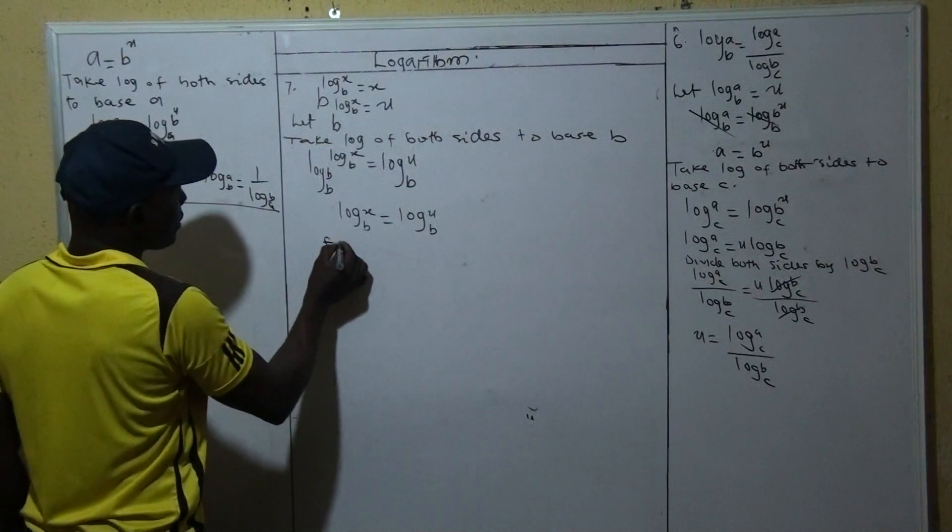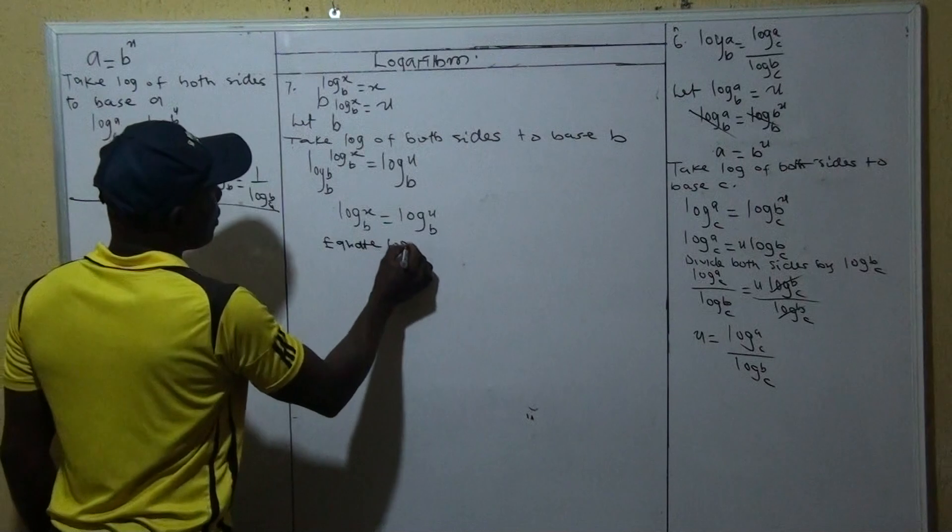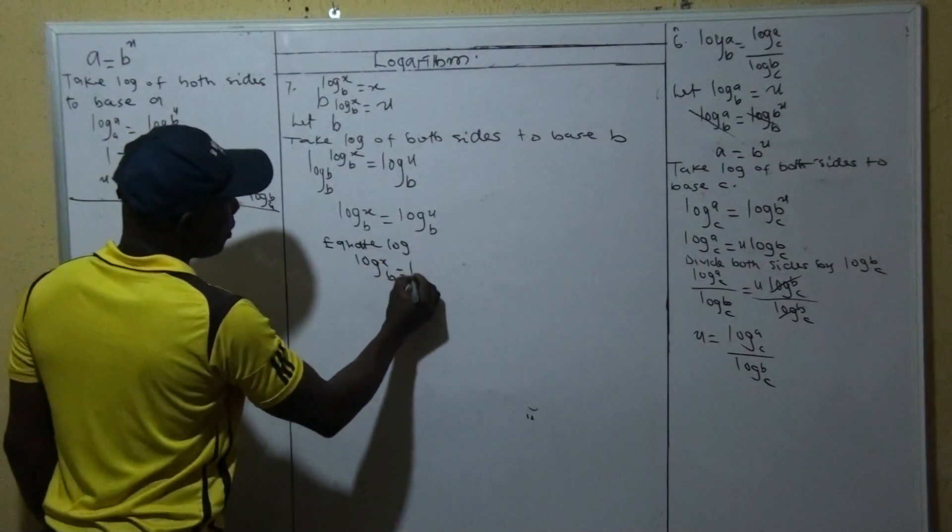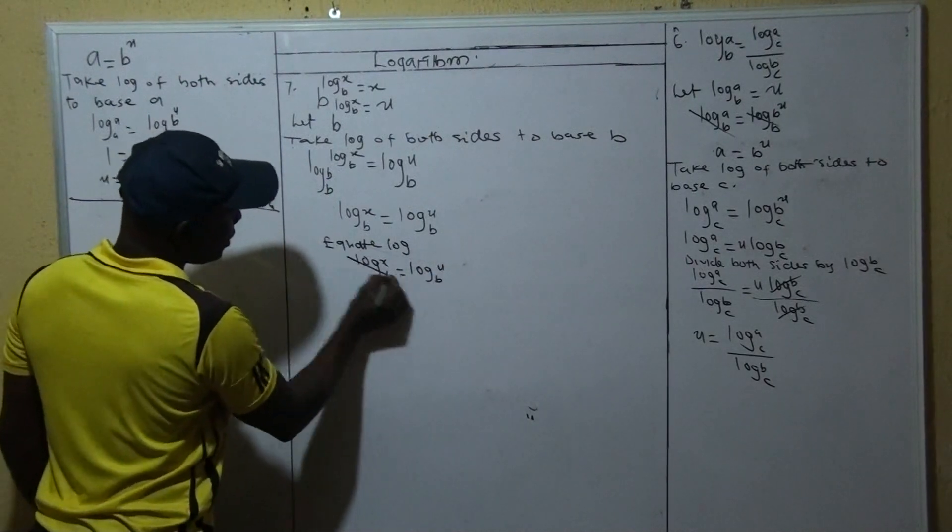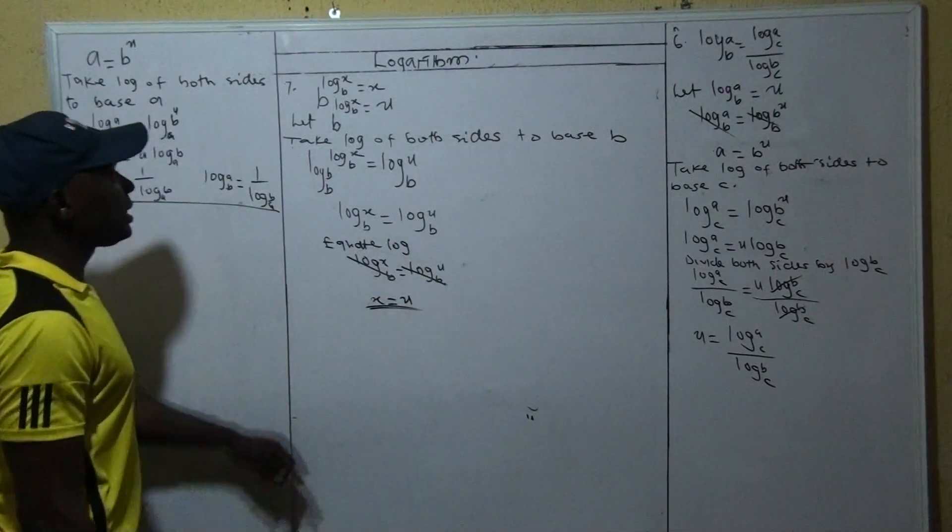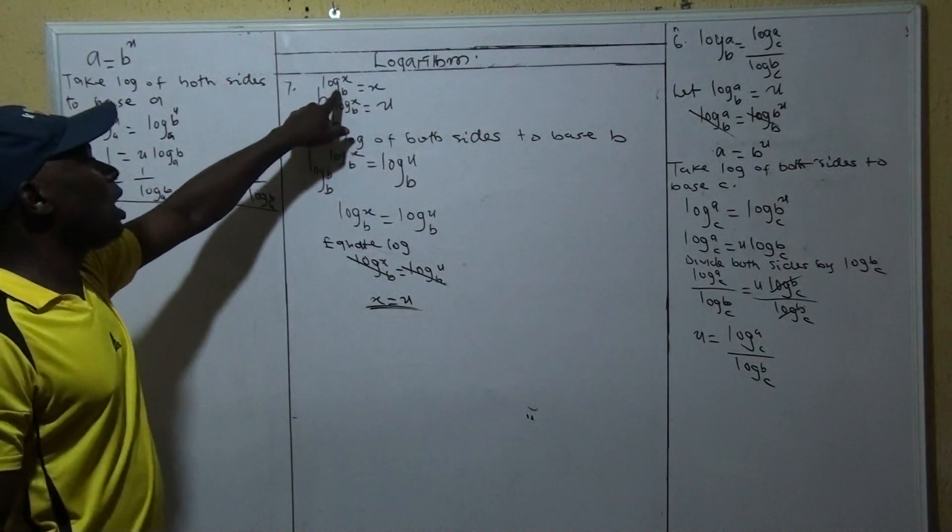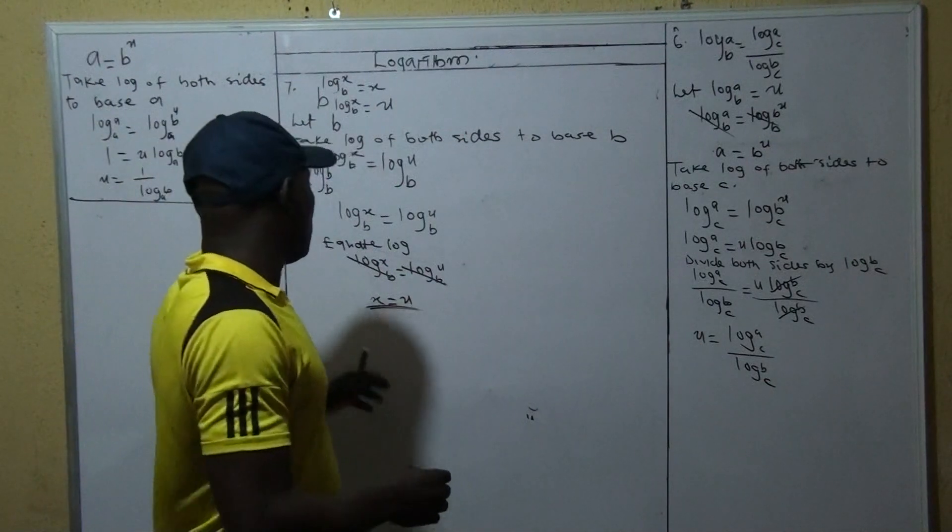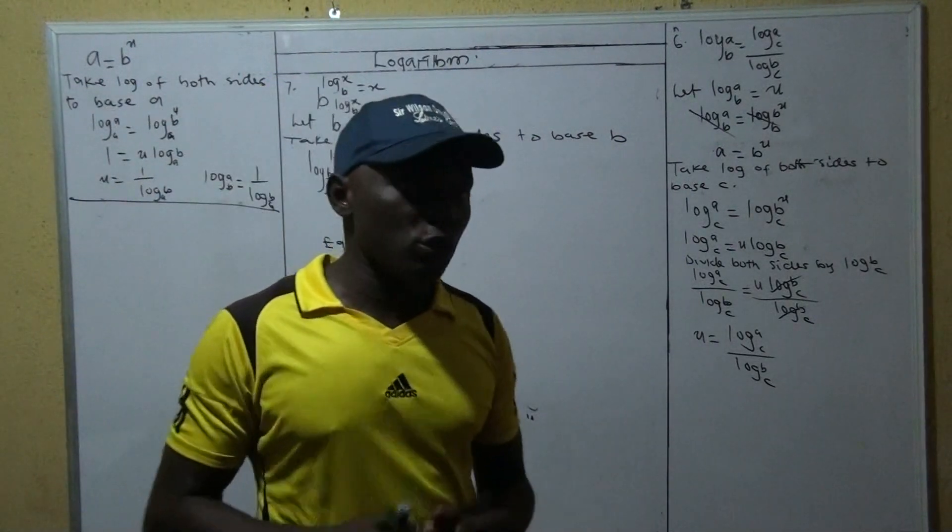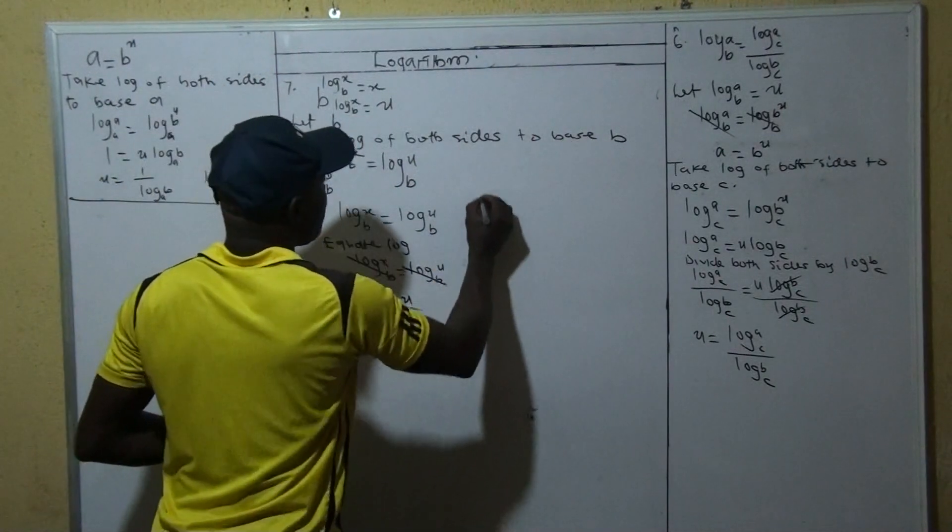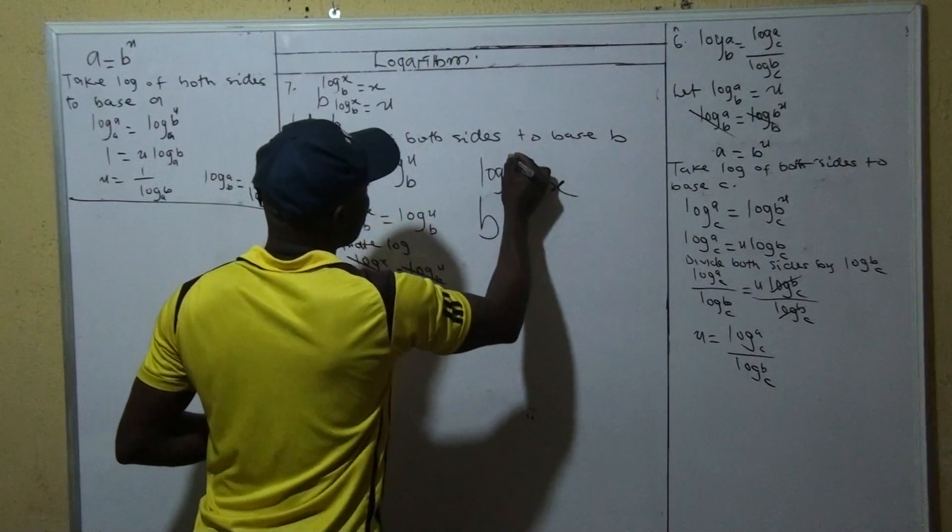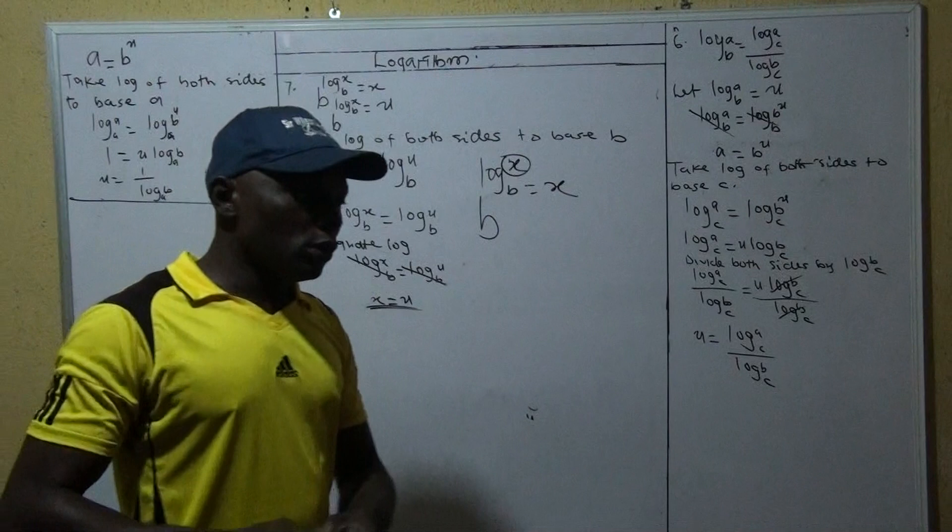Everything raised to U. This log B to base B is one, so this one will just drop to become this, exactly that's U. The next thing is to equate with log. If we equate log, simply say that log X to base B equals log U to base B. This will go with this. I'm dividing both sides by log B. You see that X equals what, U. So anytime you see a logarithm of this nature, what you usually do is to see that your answer is just the number that you are asked to find. So if it is of this nature, you see this nature of having B to the log X, this is the base, so your answer must be what, must be this one.